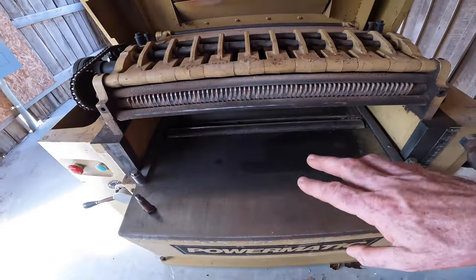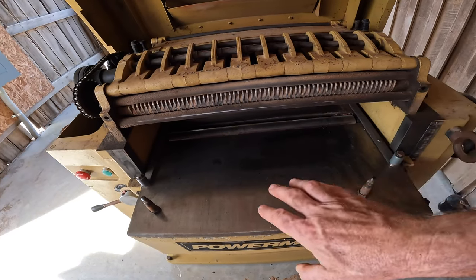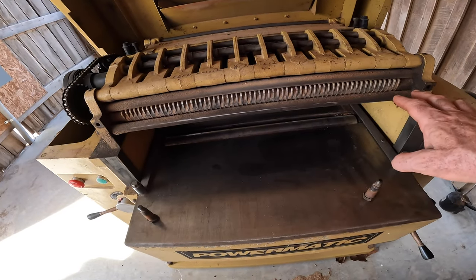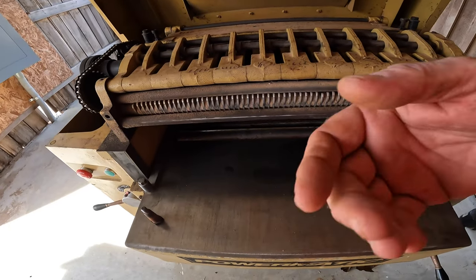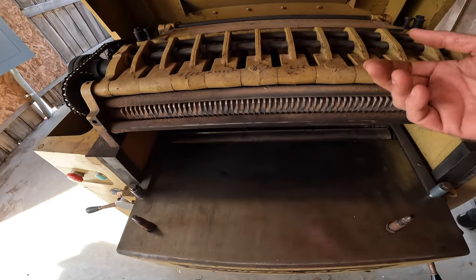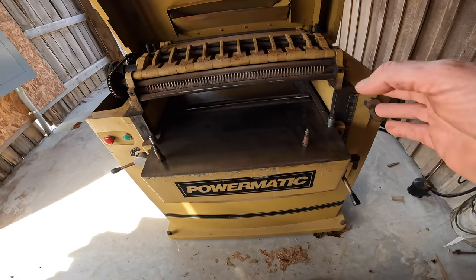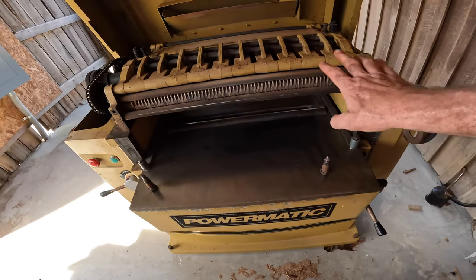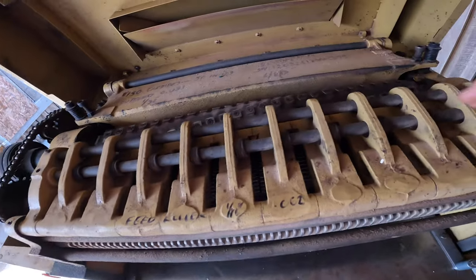If you were to just simply put two different height boards into a solid infeed roller, then it's going to grab the high board, not the low board, and it's just going to feed one and then it will feed the other. A better machine like this, you can feed as many boards as you've got the width to eat if it has a segmented infeed roller. Then we have the cutter head.